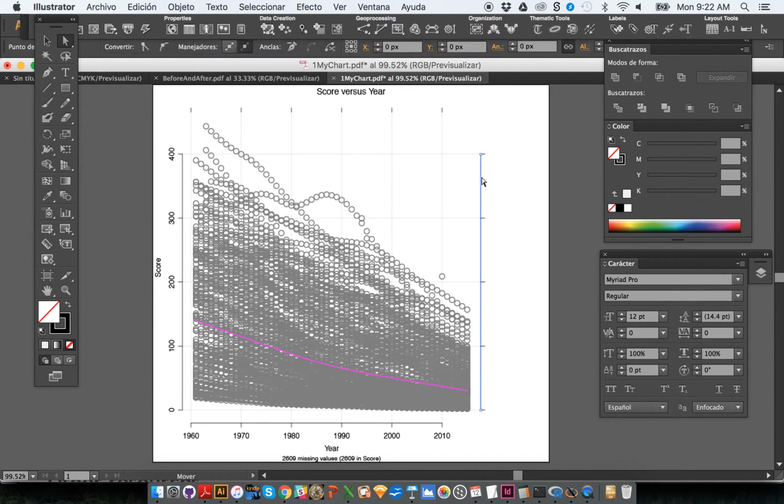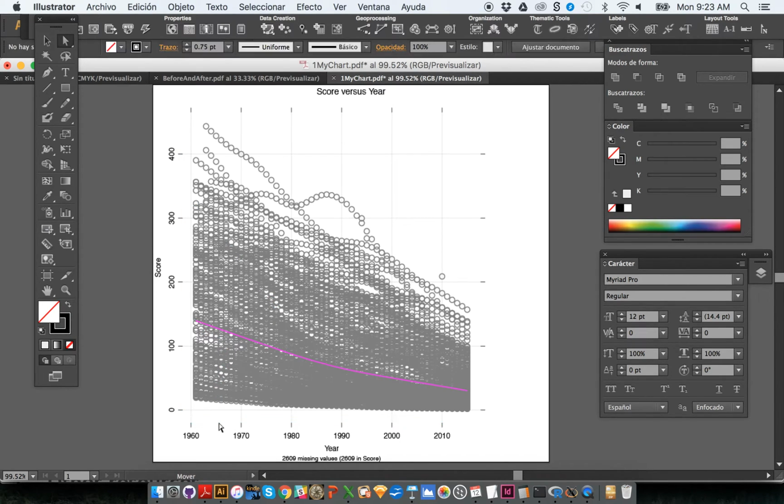If I select this line and click twice to erase, there may be another line behind it, and I will need to erase it as well. And then I can select this black line and click twice on delete, and there you go. So little by little, we can start cleaning up this chart a little bit, right?